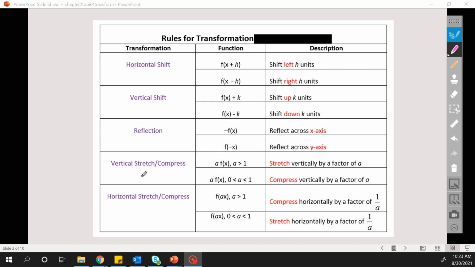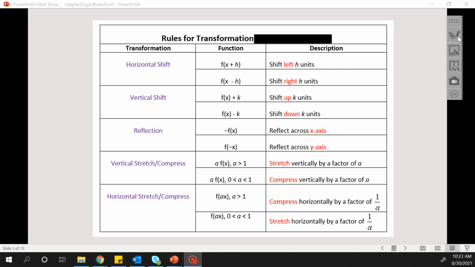Now these are a little bit more difficult. The stretches, horizontal stretch and vertical stretch, happen when the function or the x-coordinate is multiplied by a number. We're not going to see a lot of these. They are actually difficult to graph, but you can think of them in the same way as slope. They kind of affect the way that the slope works. We might see these, but I don't think we will very much.